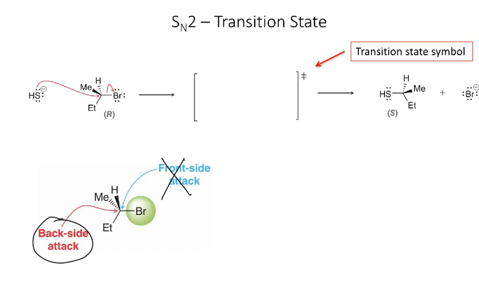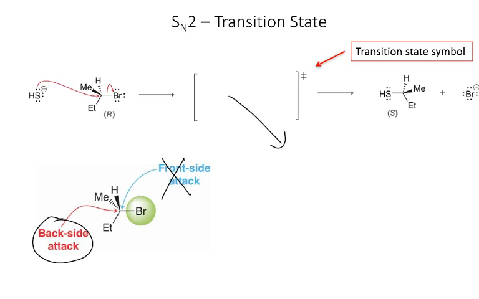And there's sort of two things going on in this concerted mechanism, right? We're making a bond between the nucleophile and the carbon atom, and we're breaking the bond between the leaving group and the carbon atom. And so the transition state needs to reflect both of these processes happening at the same time. And so the way we imagine the transition state, and I don't have enough room here, so I'm actually going to draw the transition state down here to the right.